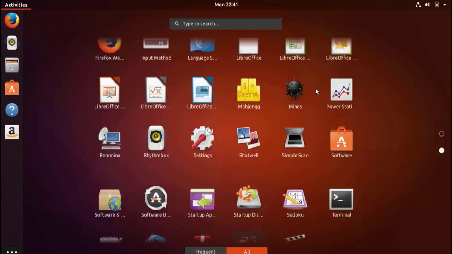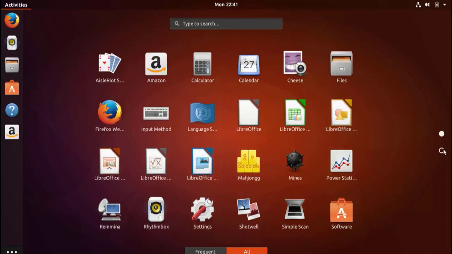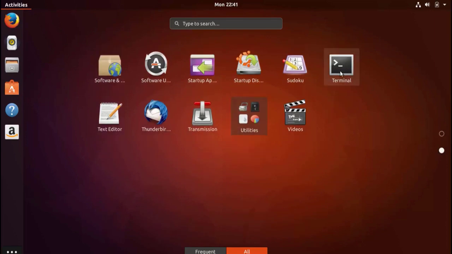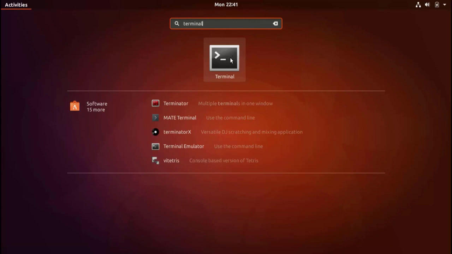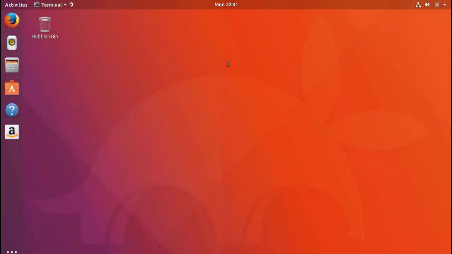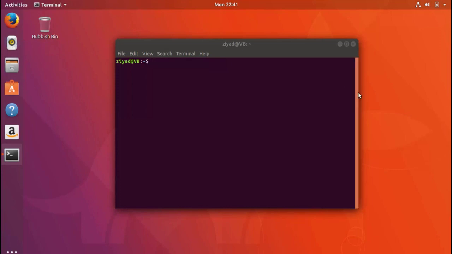But if you scroll down, or you click the second button over here, you'll see a program here called Terminal. Another way to do it is you could just go at the top here in search and just type Terminal, and it will come straight up. Now, if you just go ahead and click on that, here we are. Ta-da! Your terminal window has opened up.